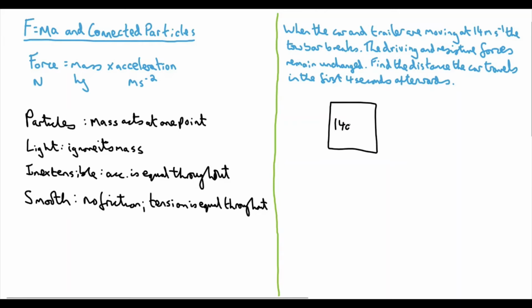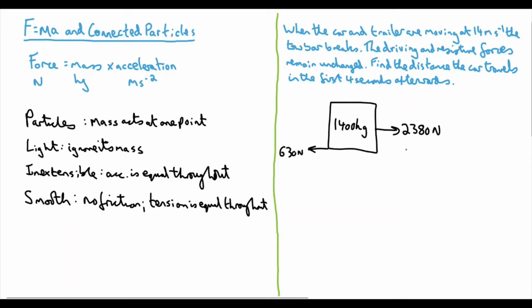It's not part of the system anymore. So that car still has a mass of 1,400 kilograms. And we still have that driving force of 2,380 newtons, as well as the resistance on the car, which was the 630 newtons. We, however, do not have the tension or the thrust in the tow bar anymore. This means that the resultant force is going to be different, so the acceleration is different, and because of that we have to work it out from scratch.